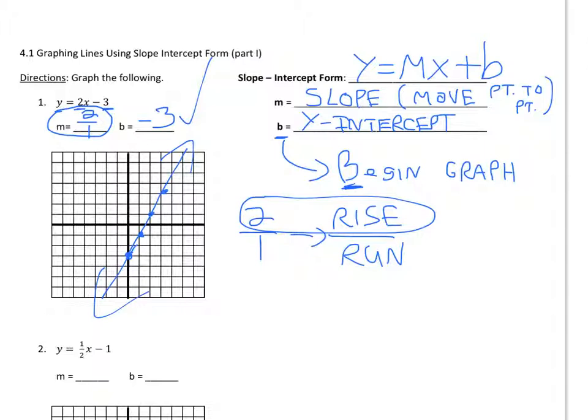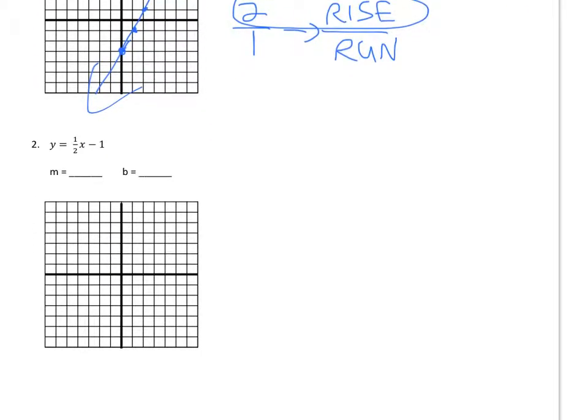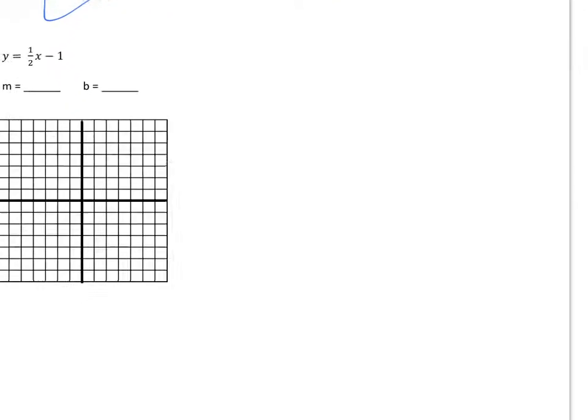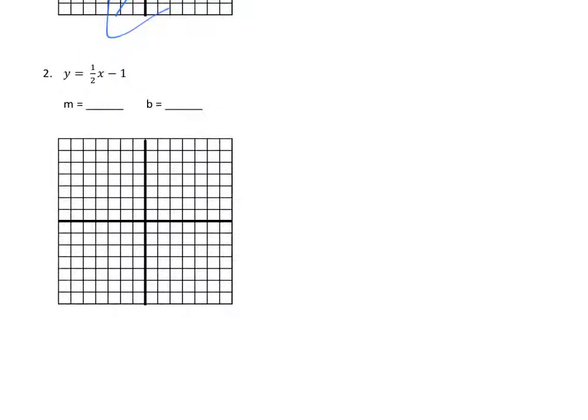All right, let's go down to number 2. All right, number 2, let's just identify m and b. All right, m in this case is the number before the x, so that's 1/2. So that tells me I'm going to go up 1 to the right 2. And then the b value is this, the -1. So I always begin with the b value. So -1, this is -1 on the y-axis. So I go down 1, and that's my first point. -1 on the y-axis, which is right here. So I'll put a little check mark. I'm done that.